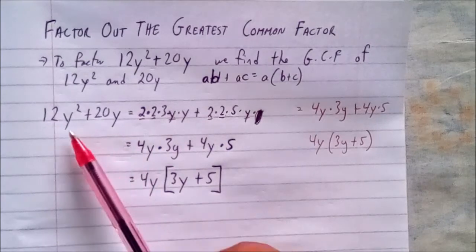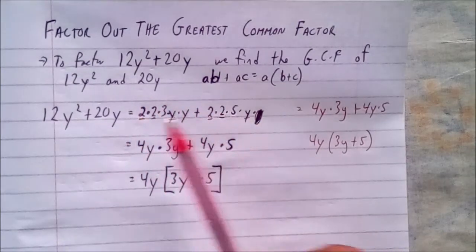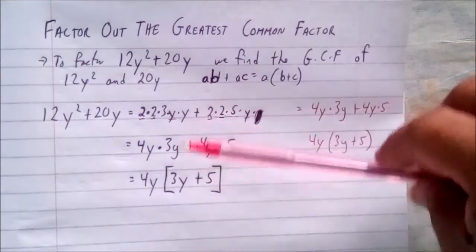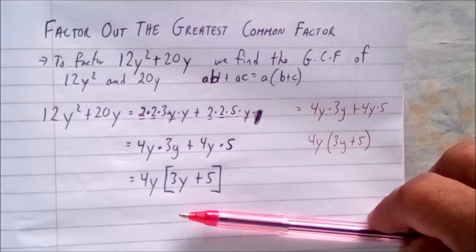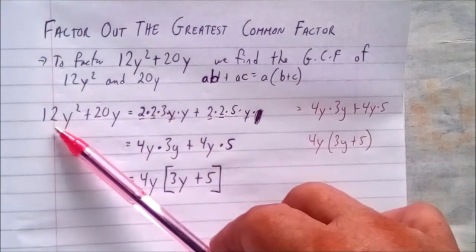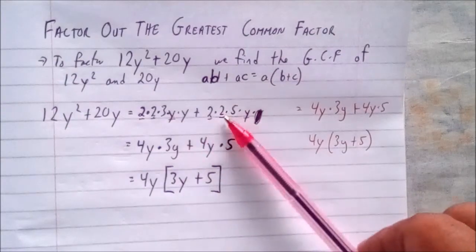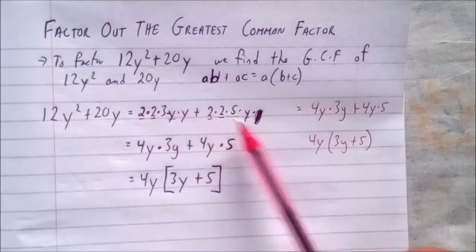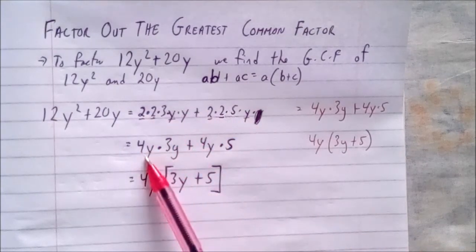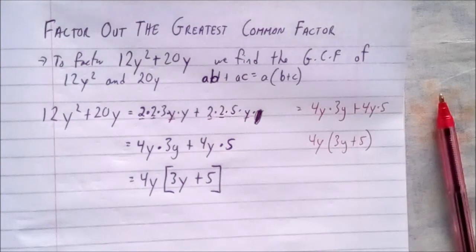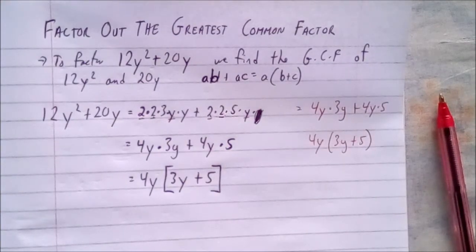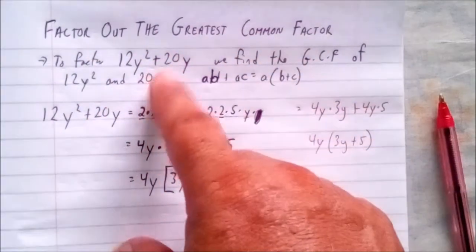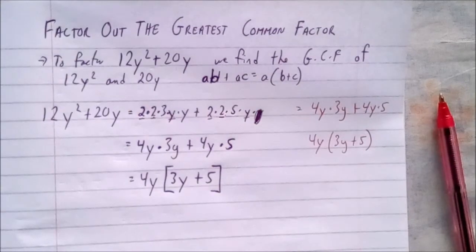If you can't recall that easily, go ahead and find the greatest common factor of 12 and 20, and start to find the prime factorizations. You will then get the factors of 12, and the factors of 20. Having done that, you look at what they have in common, and you multiply those common terms. All right, so that is for finding the greatest common factor of a polynomial. Let's go with the next one.